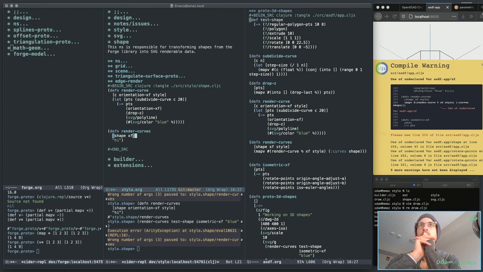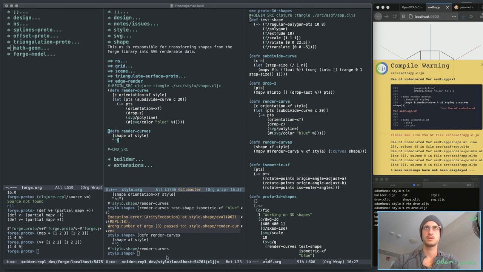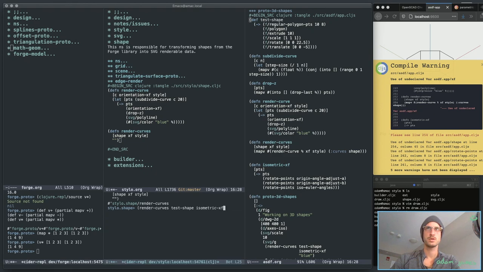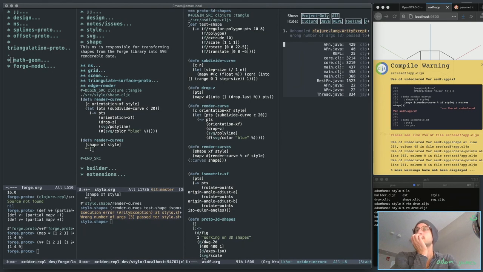What's happening? Render curves, shape, test shape, isometric transform, blue. I am very confused.